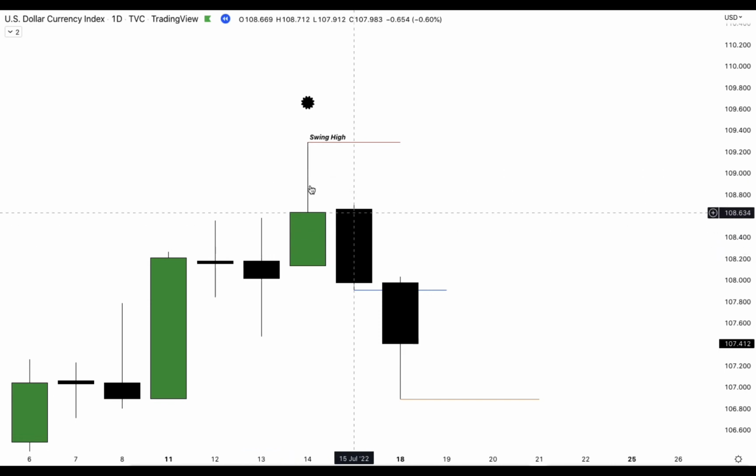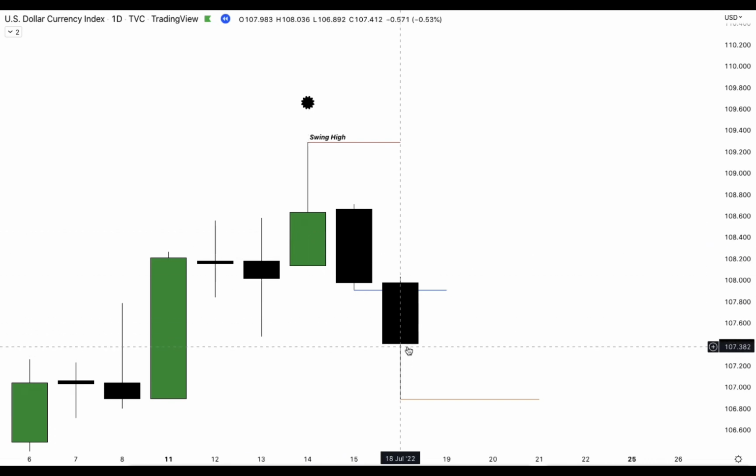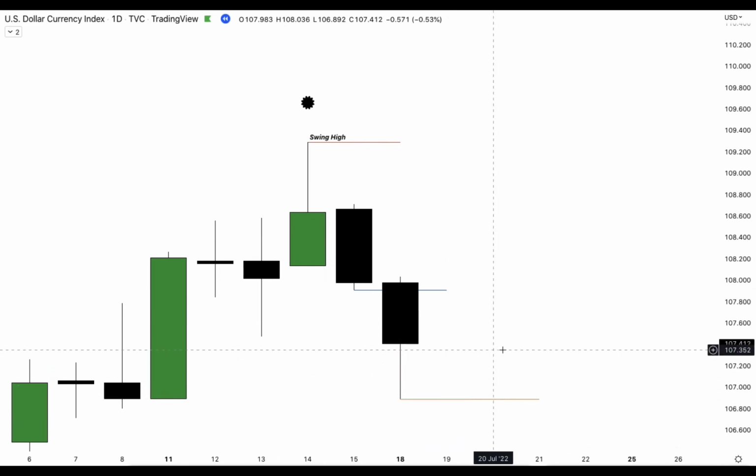When these formations occur, that's normally going to be signs that smart money is turning price around and taking it in a new direction. How will we look to target this candle's low? You may be asking yourself as an entry, how are we going to get that shorting opportunity the next day to get to this low? Well, there are many ways to go about it. The first one I'll tell you is the lazy trader's approach.